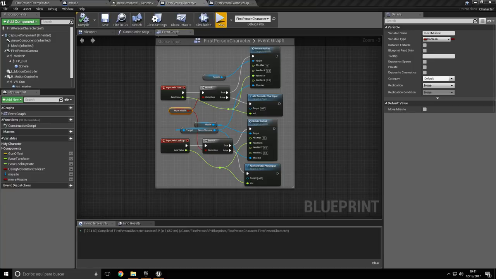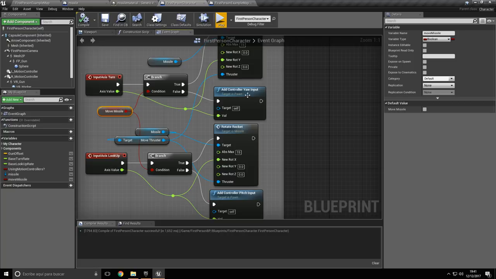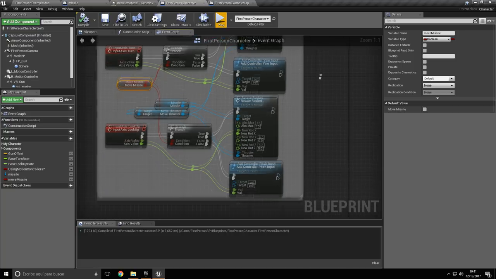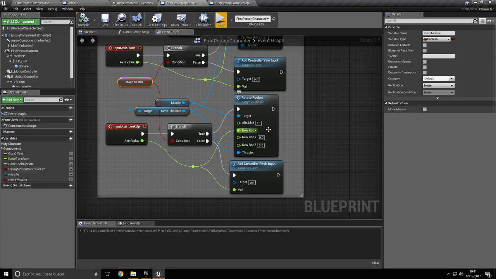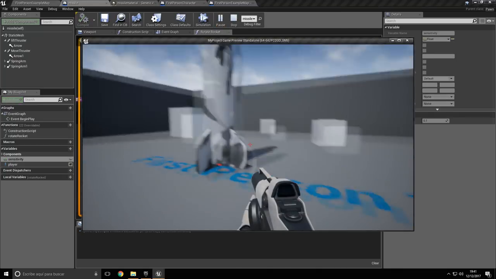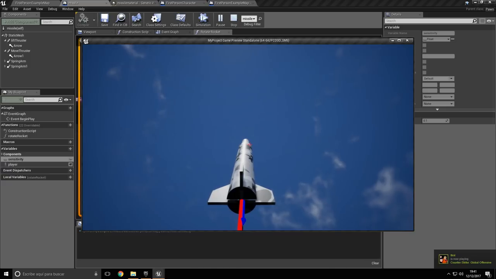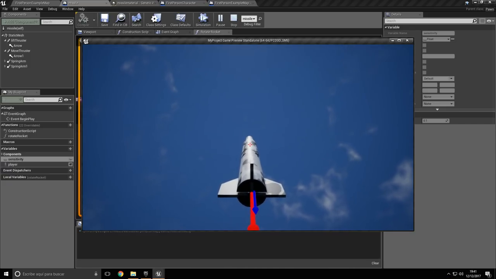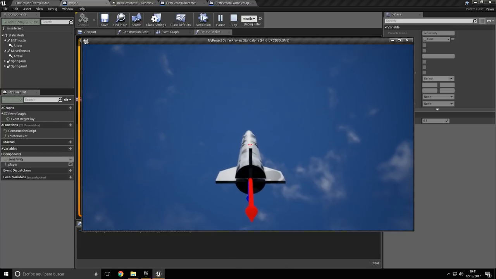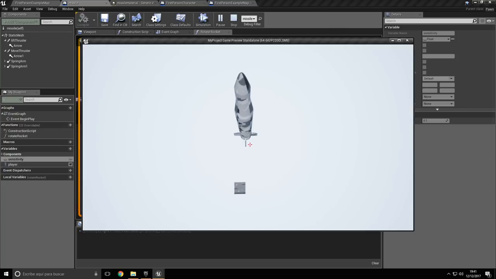Let me check something. Okay, so what I did was to change the input axis turn, the yaw, I changed it to the Y, and the pitch, I changed it to the X, and the sensitivity, I think I wrote it positive. So now, if we play it and activate the rocket, switch cameras, go down, and we can see it move just perfectly. So we can control it perfectly. Well, it's a little bit difficult to control, but you get it.